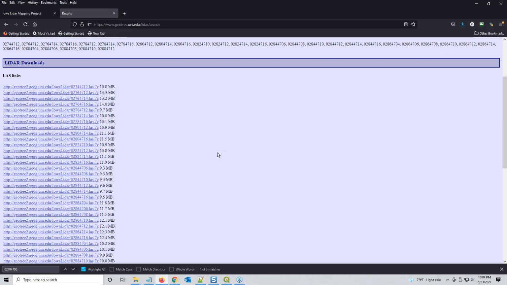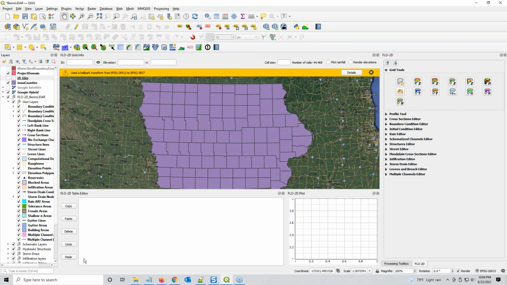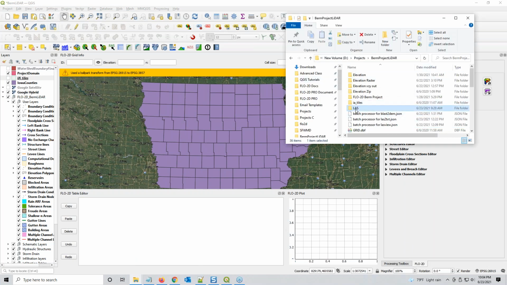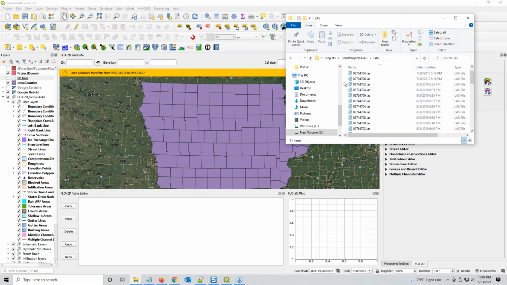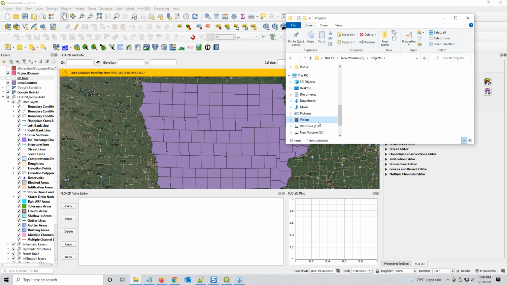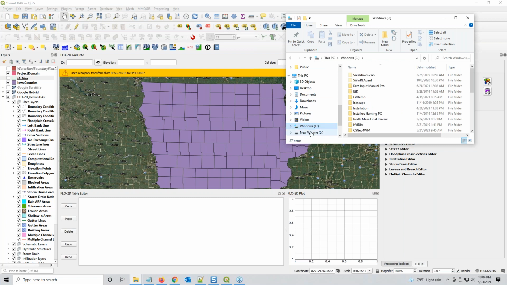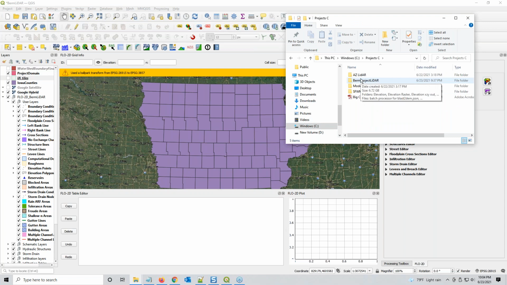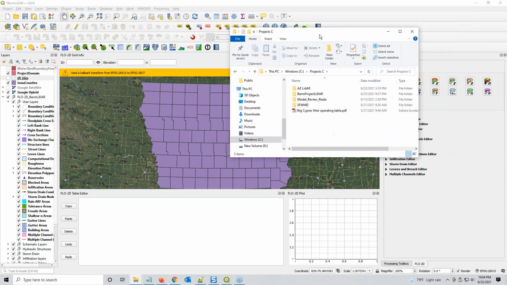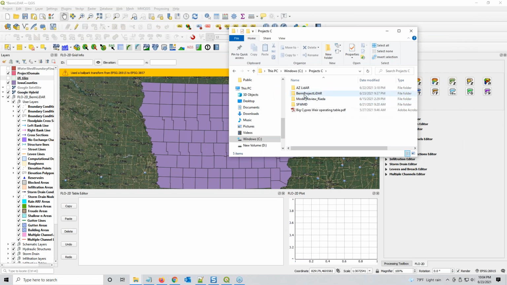Now, I'm not going to do that right now because we don't need them all. For the test I'm going to do, I'm just going to use 4 of these. So I would take the 4 that I wanted from the list and download them into my project here, into this folder right here. Also, wait, this is definitely the wrong project folder. Sorry about that. I copied this over to the C drive for a reason, and we'll explain that later, but I need this on the C drive. It's important if you're going to be using the Flow2D QGIS Flow2D plugin processor with LiDAR data that all of your data is on the C drive.